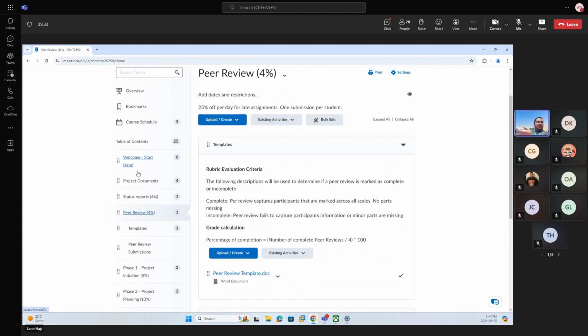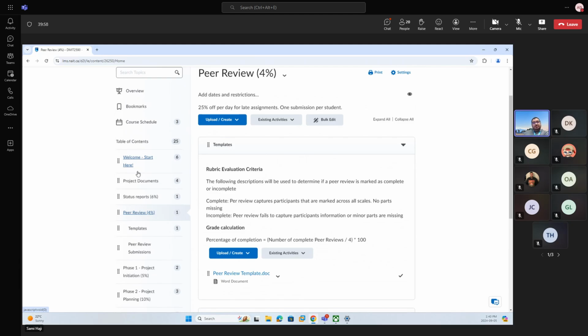So we had a status report and we had peer reviews. Status reports are something that we have to submit weekly, right? Just to know where the group is in their project. Peer review, after every phase, each student will have to review their peers. That's what they had to do. So that was the structure of Capstone when it was group implementation.